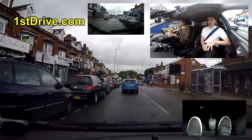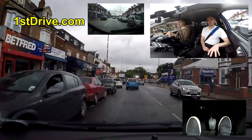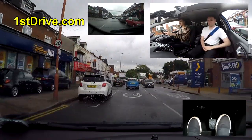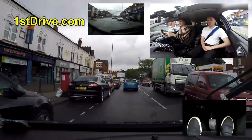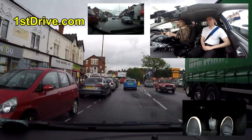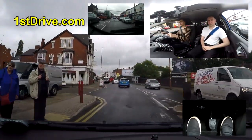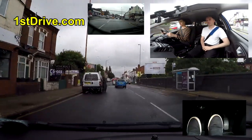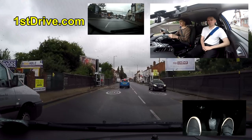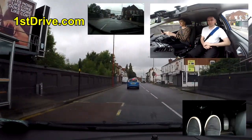Now we're not parking here, but imagine if you were. See the different ways of parking here. Some are really good, some are bad, some are sticking out. But it isn't that hard to do if you follow these methods. I'll show you later on. But if you don't have a method, it's quite hard just to judge it. So we'll start doing that quite soon, because there's a few roads around here where it's a good example. There's a few roads around here we can go and try to do the parking. I say try because it depends on where the parked cars are.